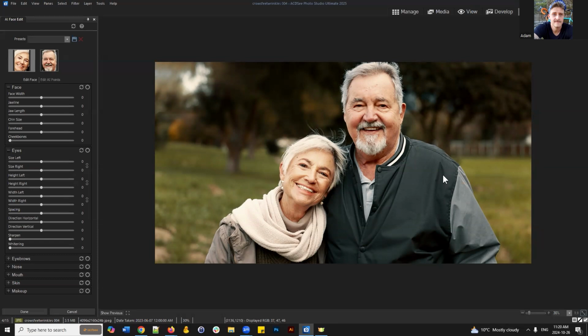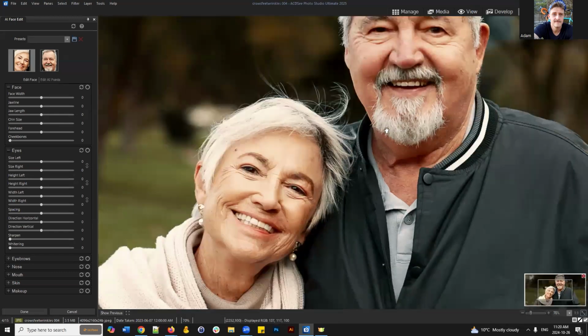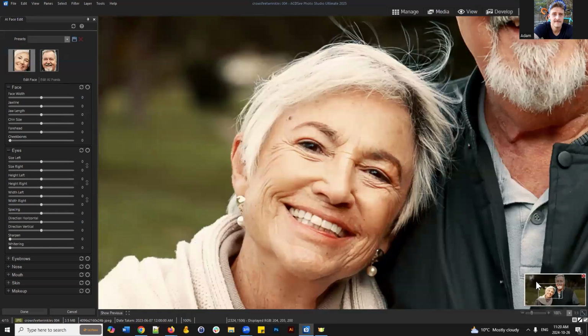And then we'll go on to look at frequency separation in these areas in the same way that we did 2 weeks ago in my frequency separation video. And we'll explore how frequency separation, I think, is the most robust tool to remove these wrinkles, but it's also a bit more time consuming. So we're going to give you 3 examples of how to address this issue. So why don't we start with her?